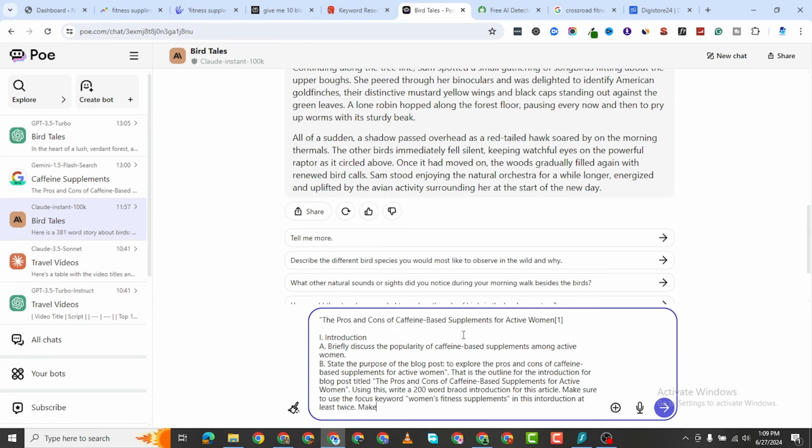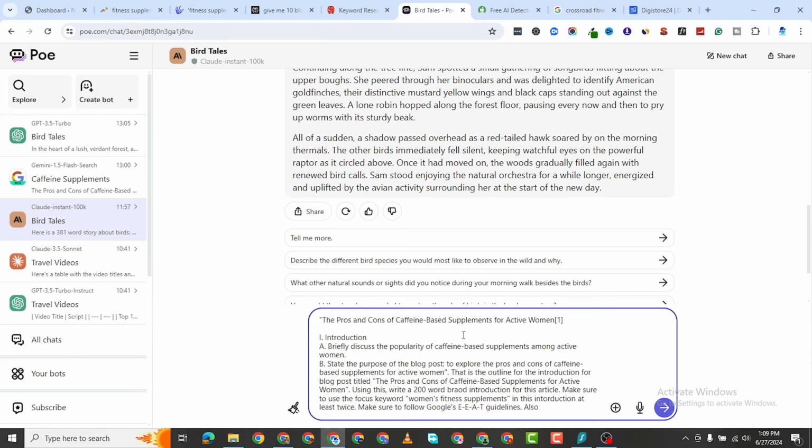Make sure to follow Google's EEAT guidelines. Now, it's true that there was a leak and a document came out saying that the outline is not relevant, but to be on the safe side, I'll just use it.